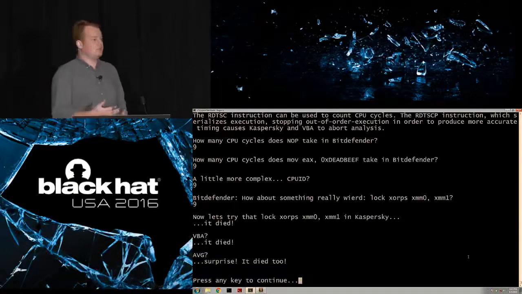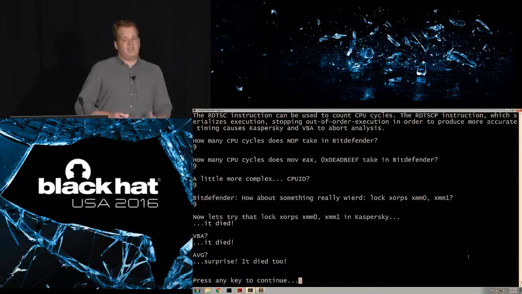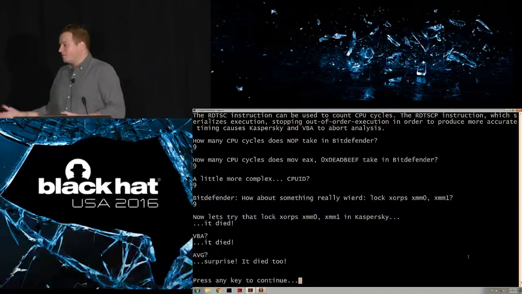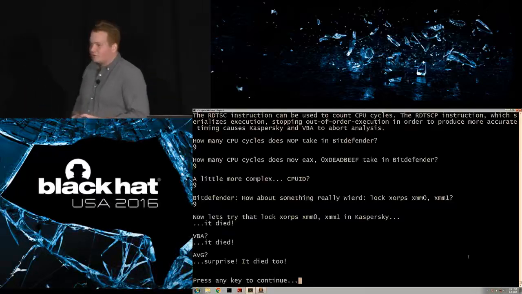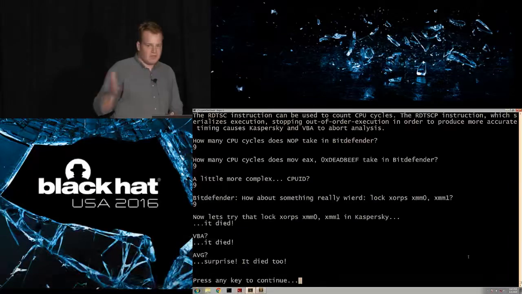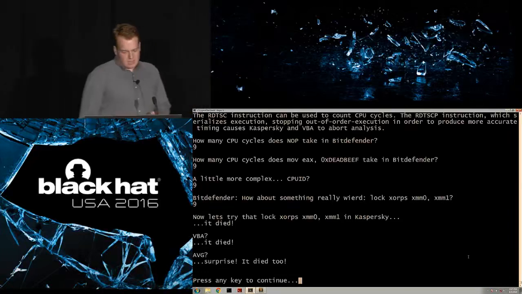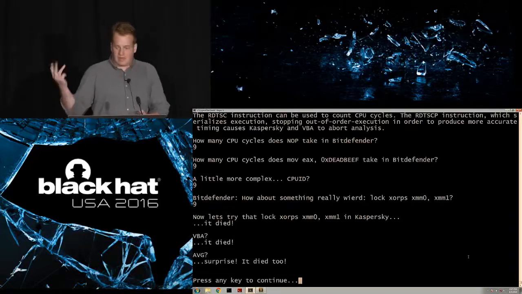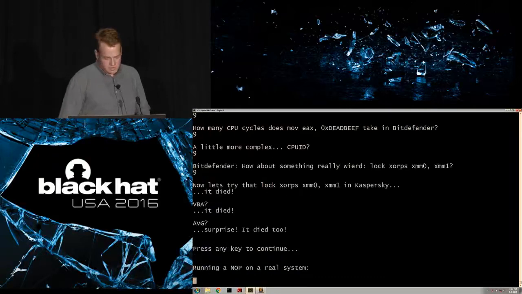So if you saw malware doing this, checking whether the CPU cycle is 9, 9, 9, what would you even think? You wouldn't necessarily know what it's trying to evade. Even if you gave this to Bitdefender, probably one programmer wrote this once, just said cycle count plus equals 9, and forgot about it. Super subtle, super hard to detect that this is an evasive behavior. And then running that same instruction in Kaspersky, VBA, and AVG, they all die. They just abort, don't find your malware, anything to just crash.